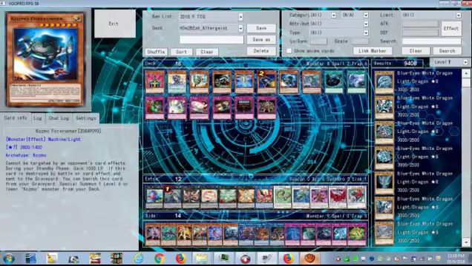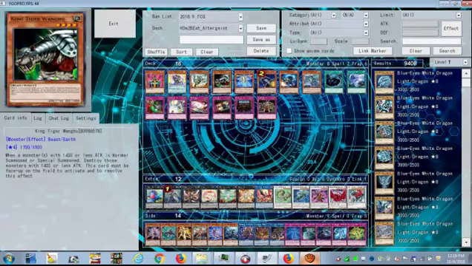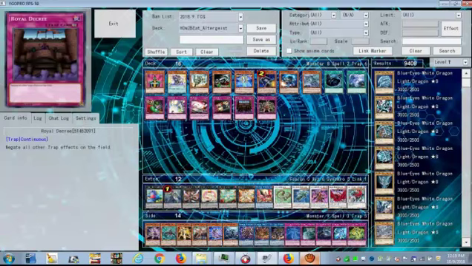Because even playing something as simple as Royal Decree and then just having a big strong monster on the field, or having King Tiger Wanghu and Royal Decree on the field, that will shut down Altergeist really easily.